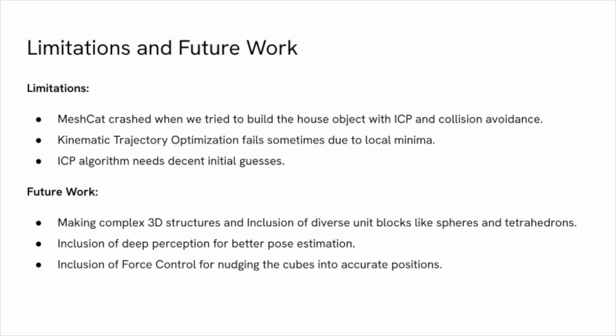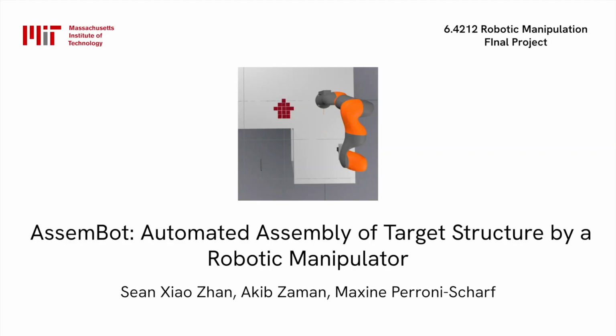In a nutshell, the major limitation was the failure of trajectory optimization in a few cases and the requirement of an initial guess for ICP. Thus, in the future, we want to mainly focus on including deep perception and force-driven control to facilitate building complex 3D structures using our system. We got to learn about DREC and solve a fun problem through this project. Looking forward to extending it into the real world.